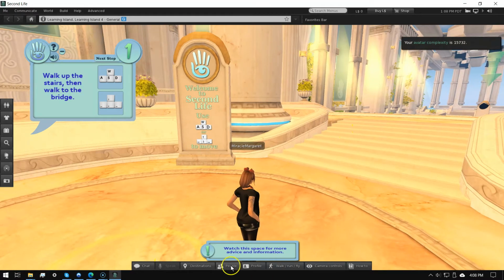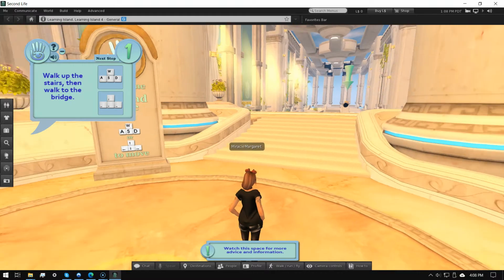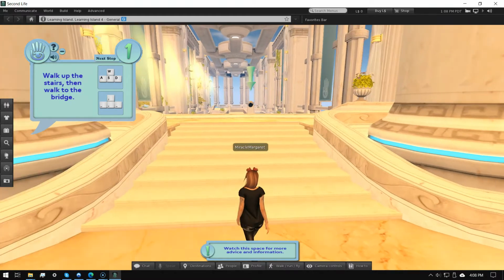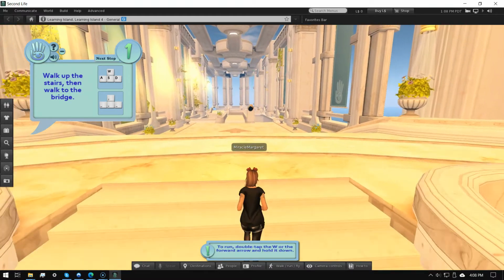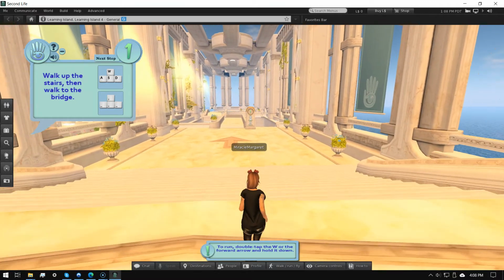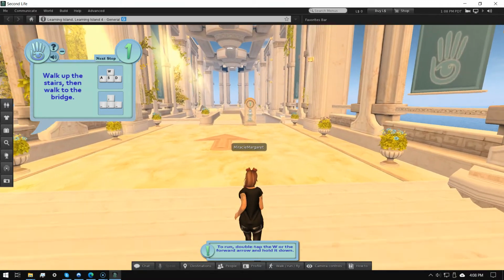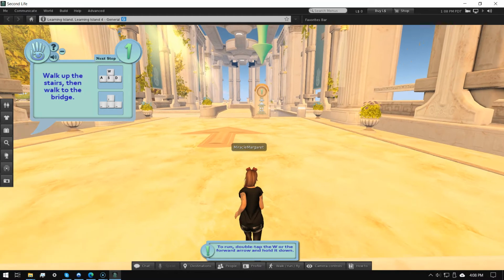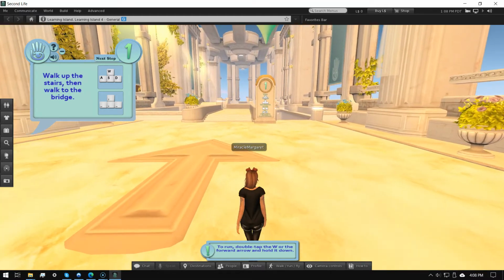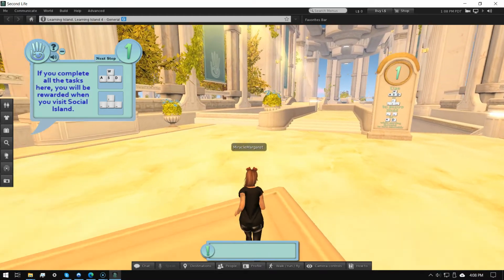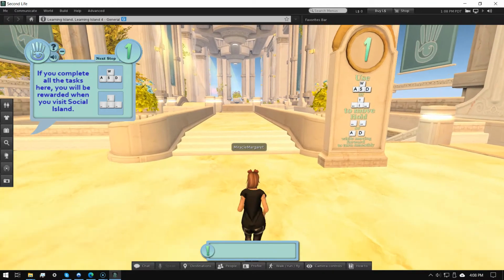And you'll see that here you've got all this good information about what to do and how to move. I like to use my arrow keys, and I get to be a little impatient. So if you click on them a lot, you can run. And that's what I'm going to do. You can walk, you don't have to run, but I want to run and get through this so it's not a long tutorial.